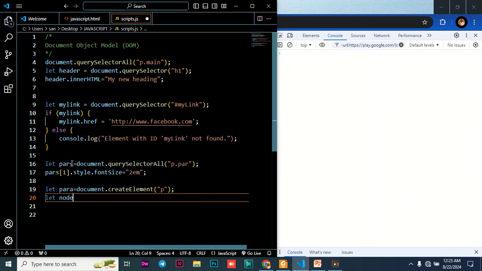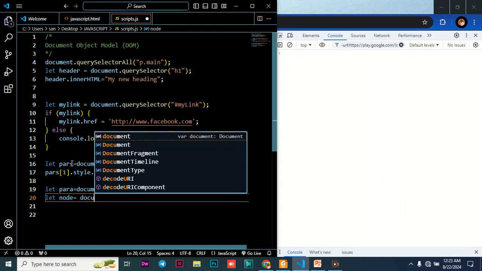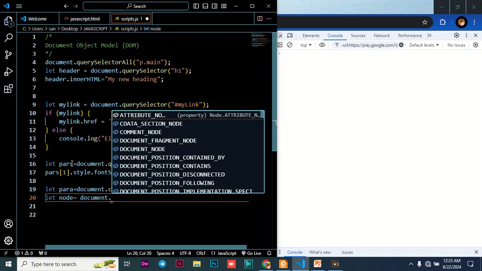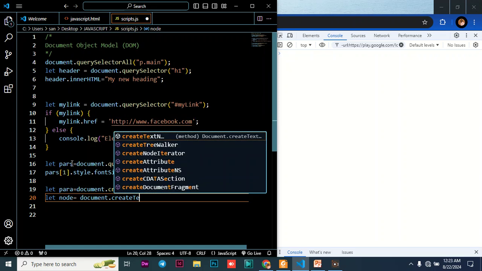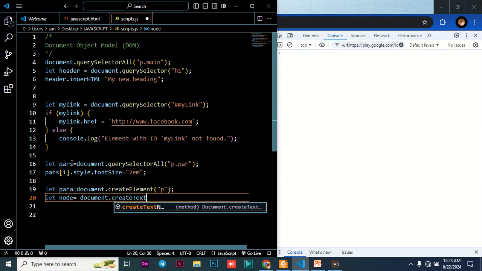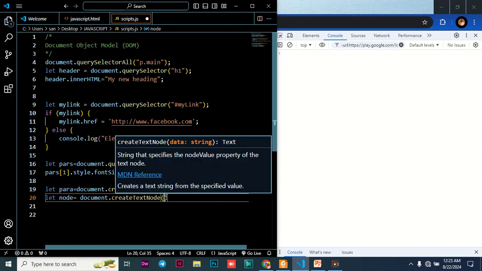So I'm saying that the node in this case is equal to document dot create text node. So I want to create a text node. If I type it correctly, it should give me a text node. Automatically you can see it is here. This text node should contain this is new paragraph.